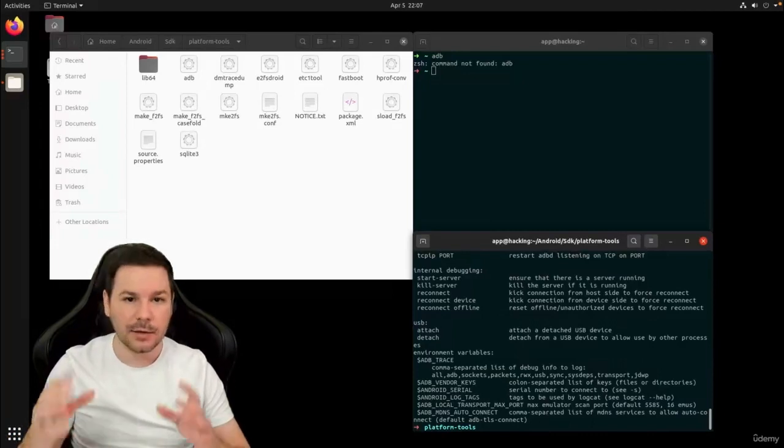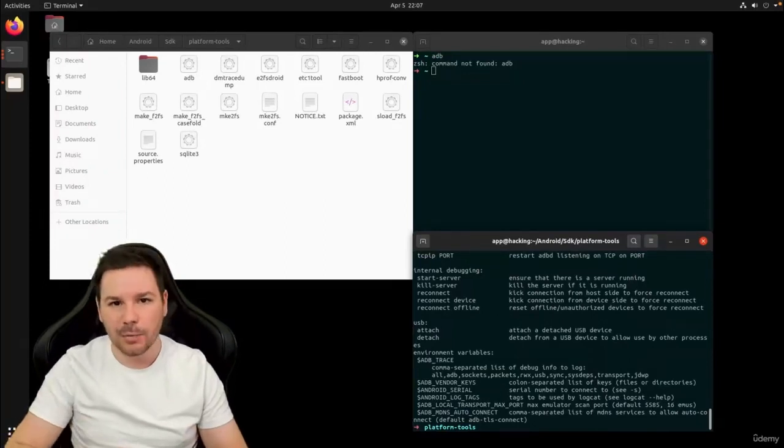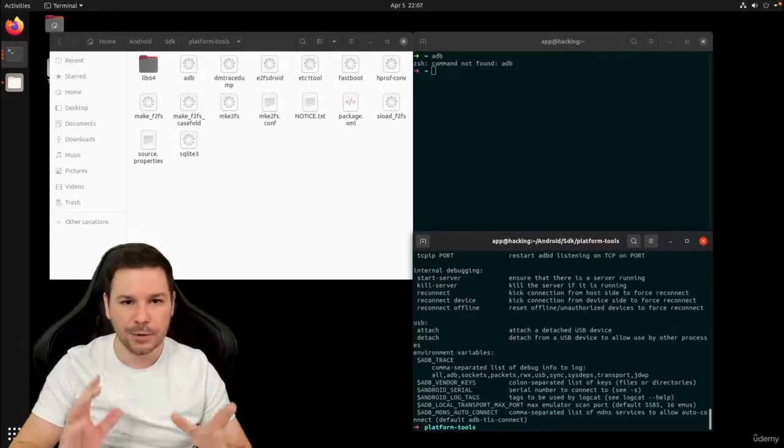And in case there is not, we get this "command not found" like we have seen before. By having this included in the path variable, we do not need to insert the whole path all the time. We can simply run ADB from our terminal wherever we are right now. And this is super convenient, right? Absolutely. So let's do this.